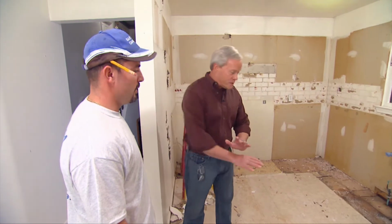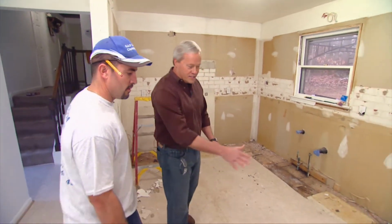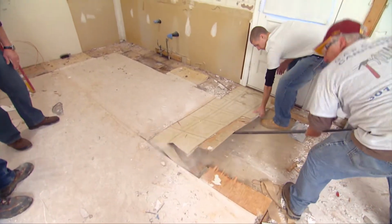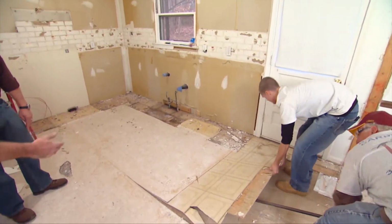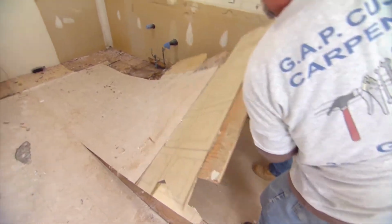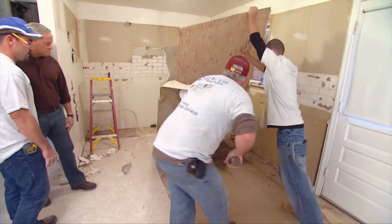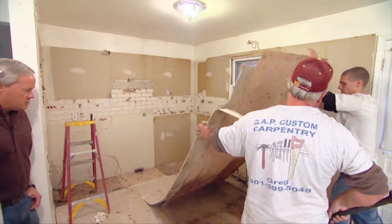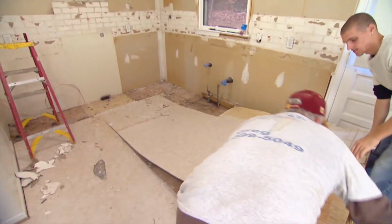Now, you've got a lot of preparation to do before the cabinets come in, of course, like any renovation. That's where it slows down a little bit. Right, but what's your plan here on the floor? I see Tim and Kent have gotten a good start on subflooring here. So as you can see, we have a few layers of vinyl on top of the subfloor. Well, we already started by rejacking the foundation up. We had a small settlement. Jacked that up this morning. We're going to make sure we don't have any water damage on the original floor. Oh, that's great. And then if we do, we'll replace any plywood that we need to.